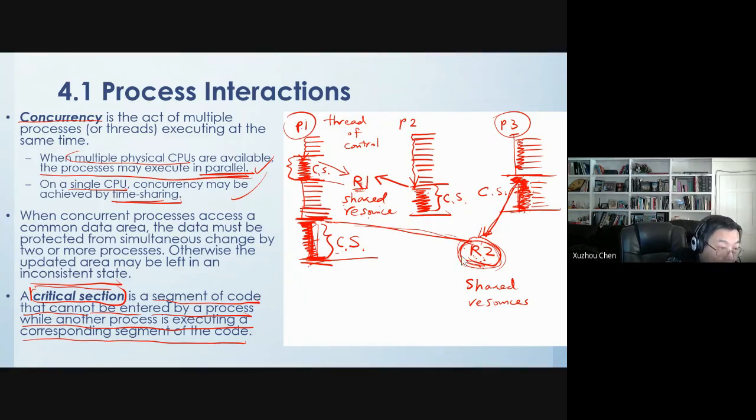Your operating system has to be designed in a way that once process 1 enters its critical section and process 2 wants to enter the critical section, process 2 cannot and has to wait until process 1 finishes the critical section, and then process 3 can enter. In other words, only one process can enter its critical section for a particular resource.